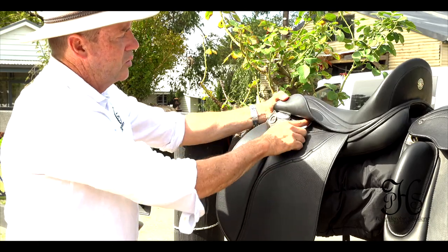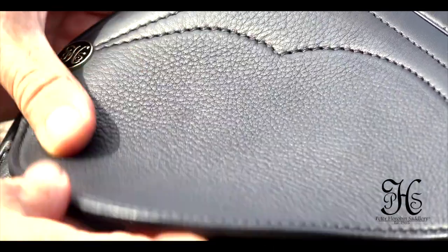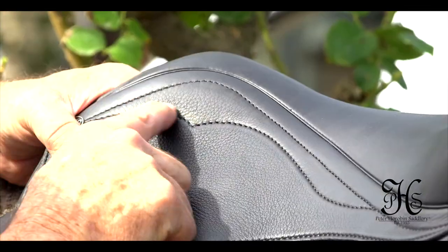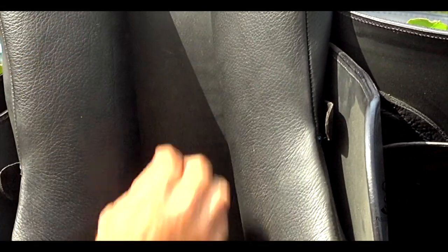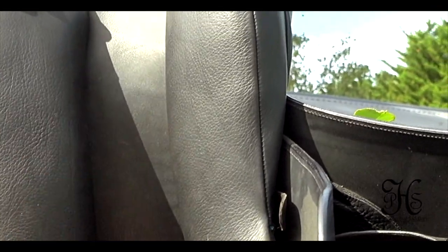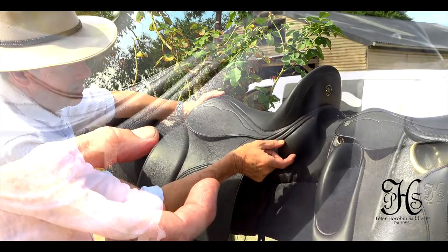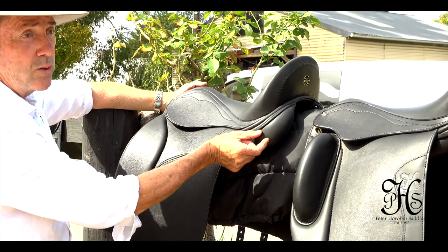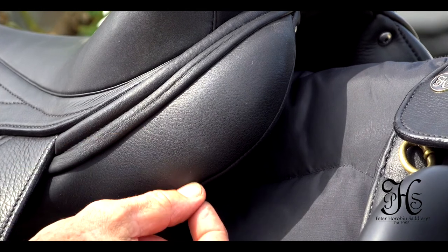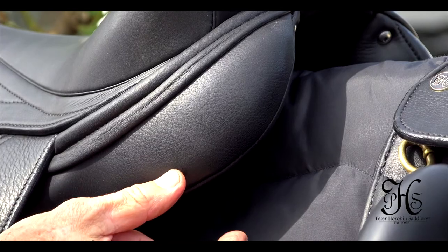Up here we've got the safety hook bar, which is also available in the plus one centimetre extended bar. They have a lovely narrow twist, hence the stitching through here, pulling the skirts in nice and tight. The usual feature of a wide channel with four fingers through here, and 100% Australian wool flock panels. The gusset sizes can be one centimetre smaller for those really flat-backed horses or the downhill croup high horses, or plus one centimetre and plus two centimetre deeper gussets to help balance the saddle up.